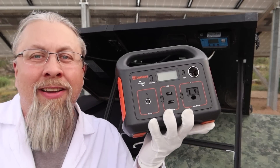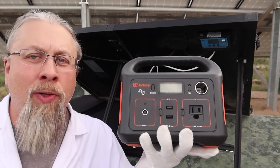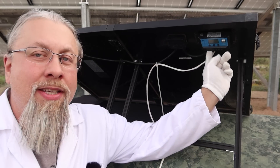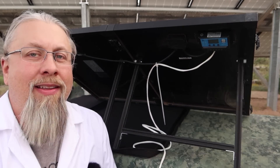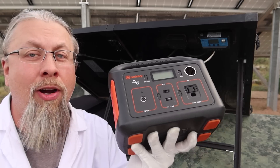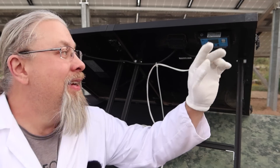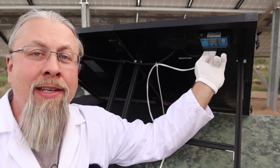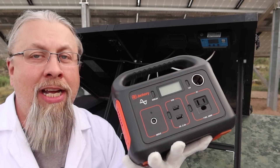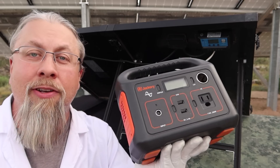Another point of confusion — a lot of people call this a battery, but it's not. It's a lot more complicated than that. A Jackery or any other portable power station has a solar controller already built into the input. So you cannot use this solar controller — these wires coming out — and plug it into a Jackery, because these power stations are designed to take raw solar panels without a controller. You have to bypass the built-in controller and run wires directly from the solar panels with the right adapter to plug right into the Jackery. I'll probably dedicate an entire video to explaining that in detail.